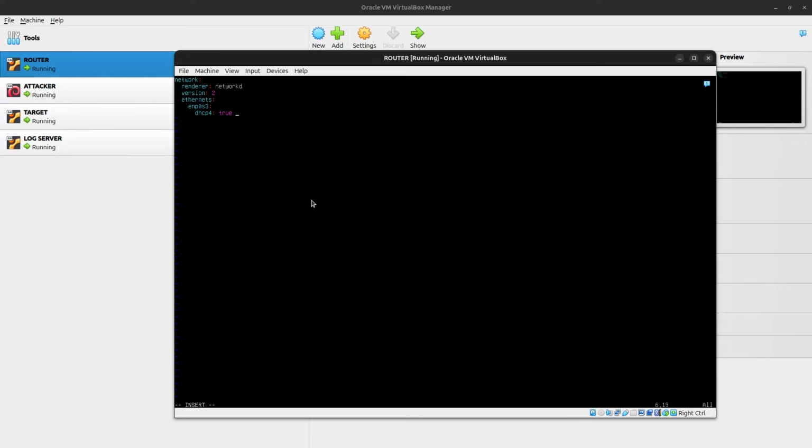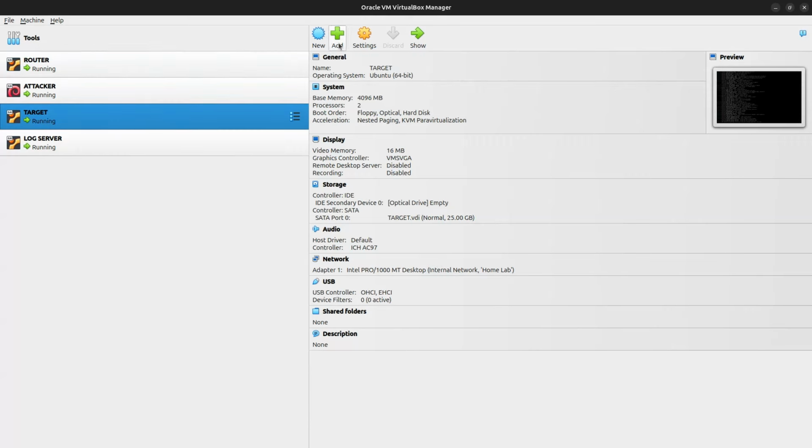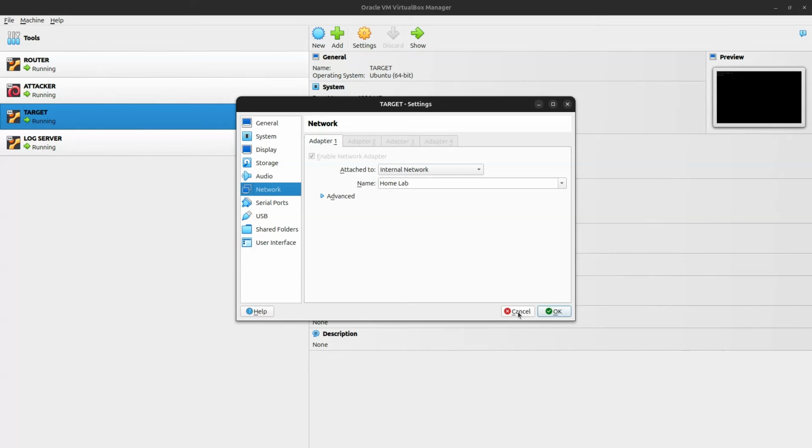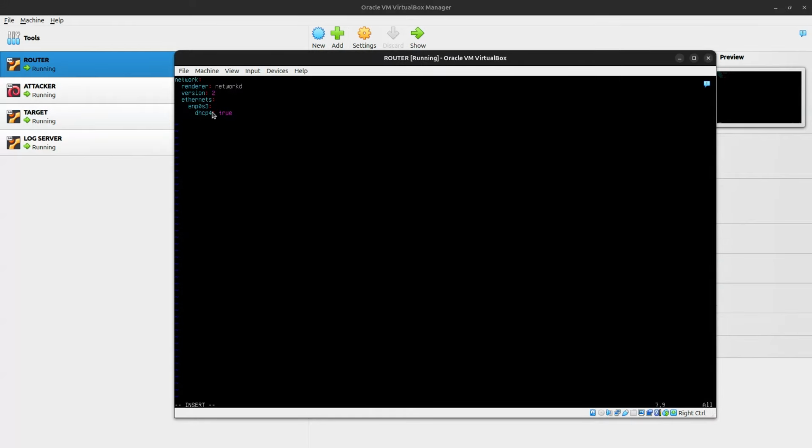We'll keep this the way it is for the first adapter. However, for the target one, because we simply enabled the first one in the network tab, we won't have access to change it. So when we're configuring the target, we can actually just switch out this first Ethernet adapter's configurations.